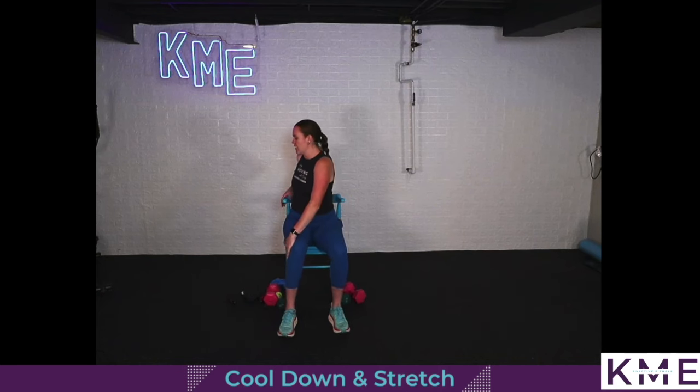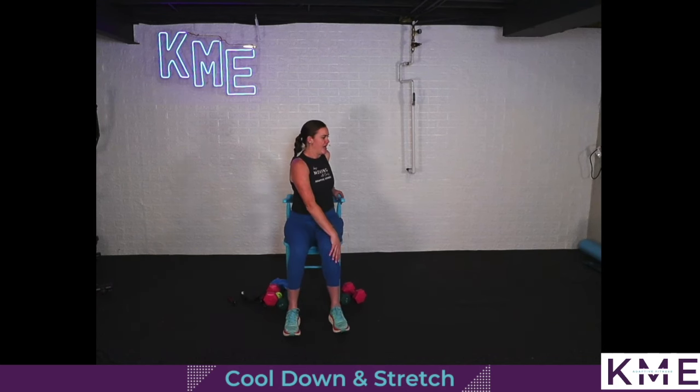Big breath in, exhale, shake out the arms. Nice. We're going to do a little bit of a spinal twist as we breathe in. I just want you to twist those shoulders to the right or the left. I place my opposite hand on the outside of that thigh. Nice little spinal twist, looking over that shoulder or at that wall. Breathe in. And as we exhale, we're twisting our body to the other side. Good. Big breath in. Exhale, come back to center.